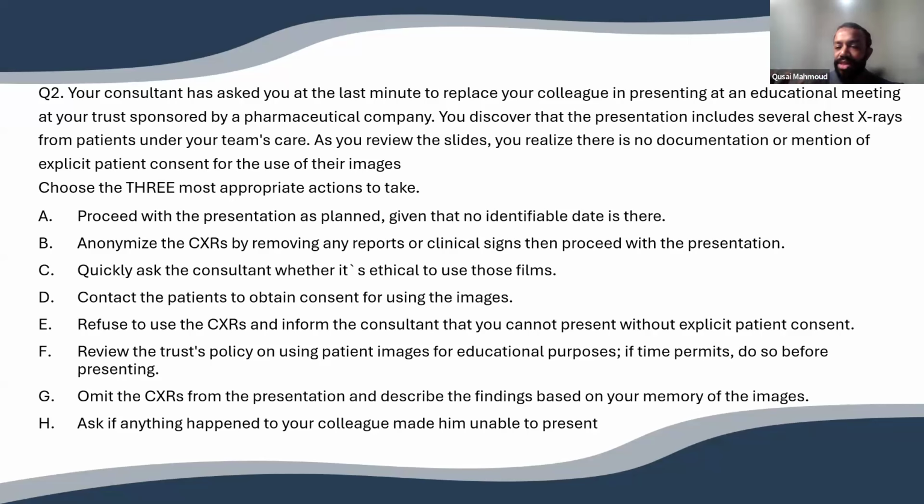Given that the personal data are anonymized, you cannot keep the name or the age or the hospital number or NHS number. You can't do that. So without them, the X-ray, the ECG in itself, you don't need a consent, given that you are utilizing them for educational purposes. Why? We have to know the theory behind that. Because it is like an implicit consent that the patient will agree that we are using their chest X-ray and ECGs to discuss for educational purposes, because we do that in ward rounds, we do that in clinics. This is something implicit. You could assume that's totally acceptable. If the patient argues, that's something different. But as a rule of thumb, you can assume there is an implicit consent to use these things.